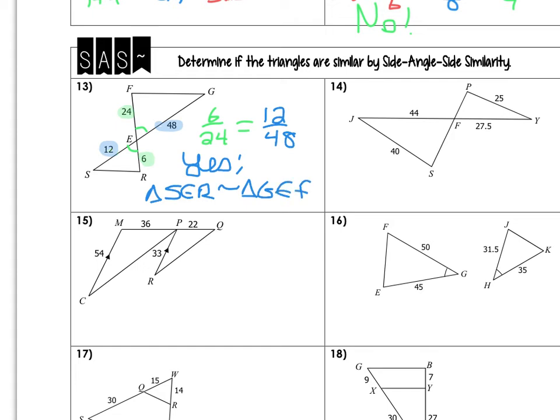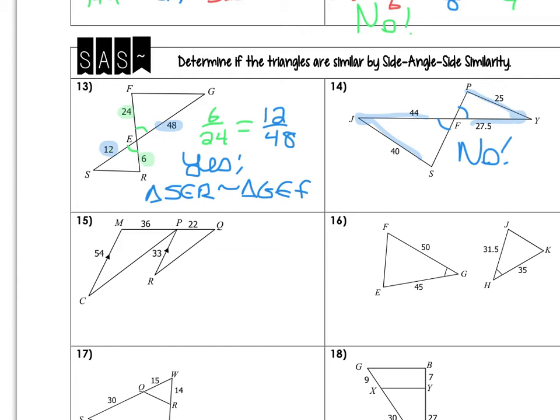Okay, next one. Obviously, we do have an angle. We've got this angle here. But the problem is that's not side-angle-side, because if you look, the angle is not contained between the two sides. So what we really needed is our angle to be here where it is contained between our two sides. Because that's not the case, this is a no, because the angle is not included in our sides.